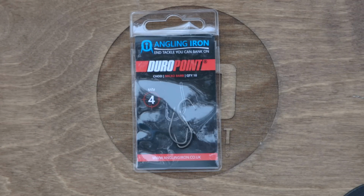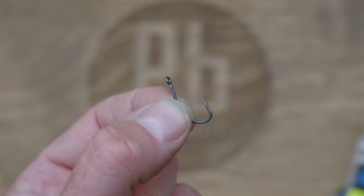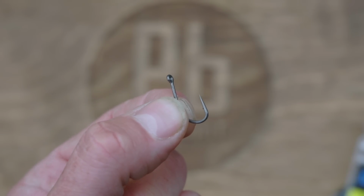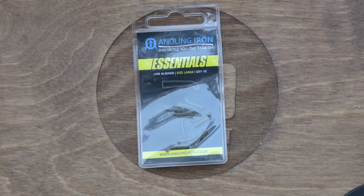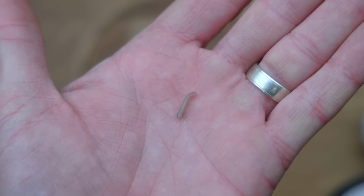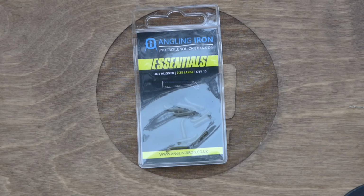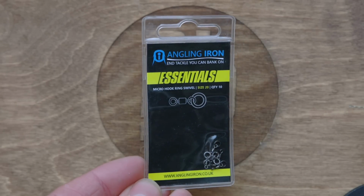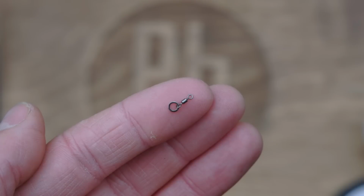Next thing you'll need is some size 4 DuraPoint chod hooks. These are angling iron again, and I've got them in a barbed pattern. You want some angling iron large liner liners. That just forms your kicker, but also allows you to change the hook. And you want some angling iron micro hook ring swivels.